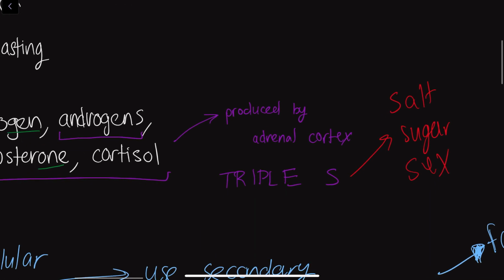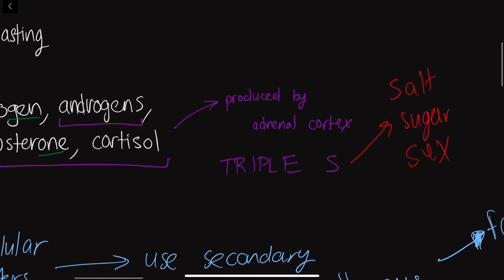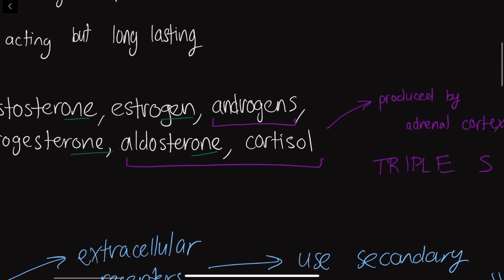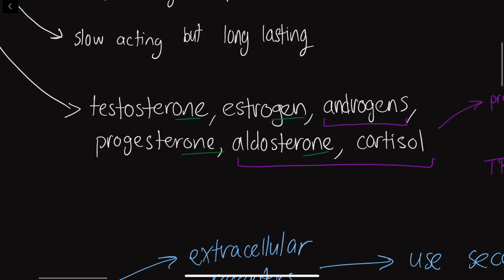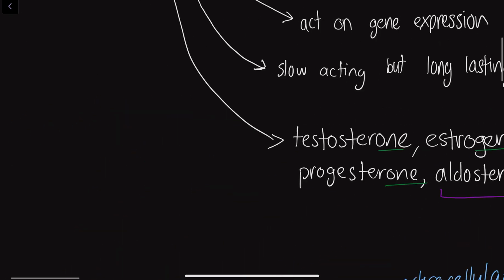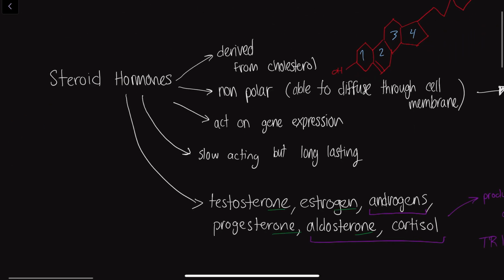Sugar refers to cortisol. So cortisol is going to increase the amount of gluconeogenesis, so that's when you produce glucose. And gluconeogenesis kind of makes sense, because with cortisol, you might know it as a stress hormone. And in times of stress, it's pretty useful to have more glucose, more energy for whatever purpose. So yeah, that's why cortisol increases glucose. And then the sex hormones are androgens, so these are hormones that produce male sex traits, and testosterone actually falls under androgens.